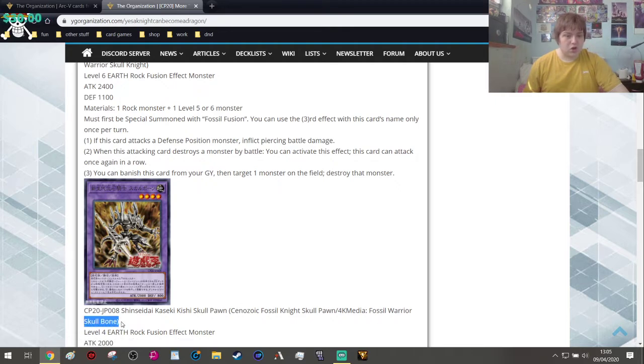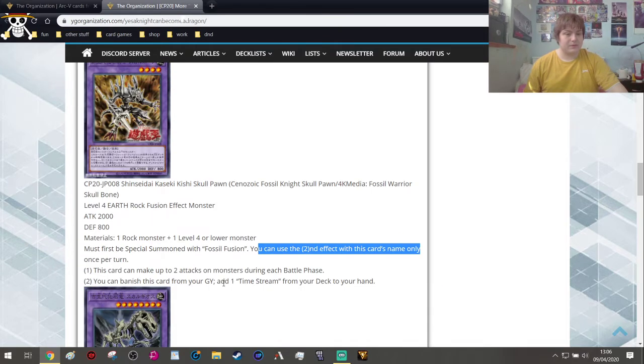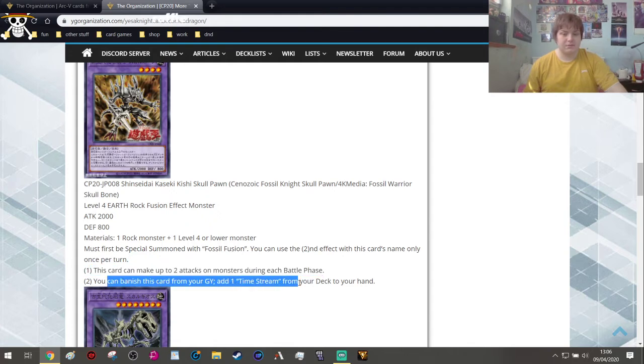Fossil Warrior Skullbone. Level 4 Earth Rock Fusion effect. 2,000 attack, 800 defense. One rock monster plus one level 4 or lower rock monster. Adamantipator, sorry. Must be fusion summoned with Fossil Fusion. You can only use the second effect once per turn. This card can make up to 2 attacks on monsters during each battle phase. Okay, you can banish this card from your graveyard. Add 1 Time Stream from your deck to your hand. I'm assuming that's another card that we're going to get to in a minute.